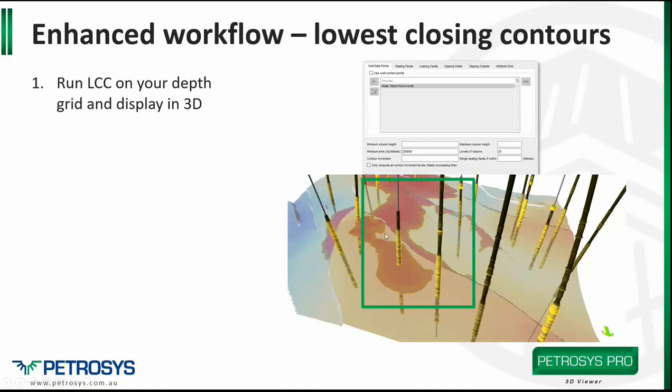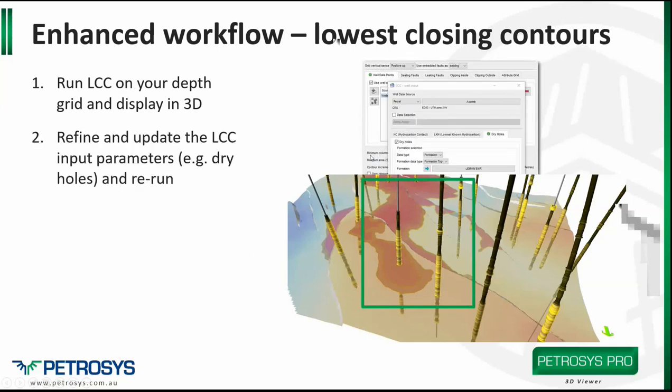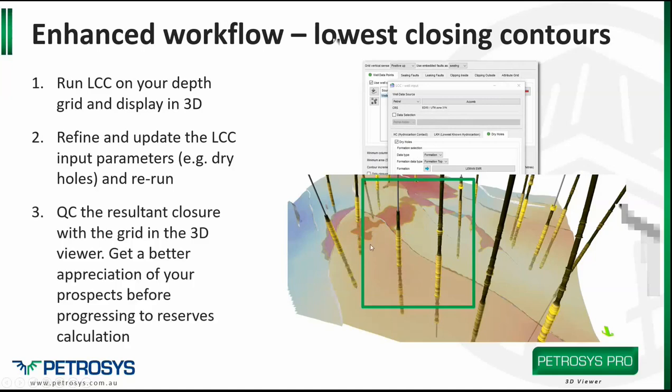If we were looking then to go into the lowest closing contours, we can generate the lowest closing contours, display our wells and those lowest closing contour polygons on our map, and we can see that we have intersections, and some of these wells may be dry holes. So we can then go back into our lowest closing contour assessment, assign that well as a dry hole, rerun that program or that task file, and we can then see that that closure has now been excluded from our lowest closing contour set, and we can then move forward with our reserves and our volumetric assessment.